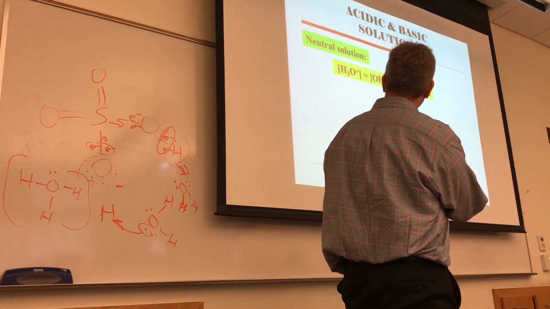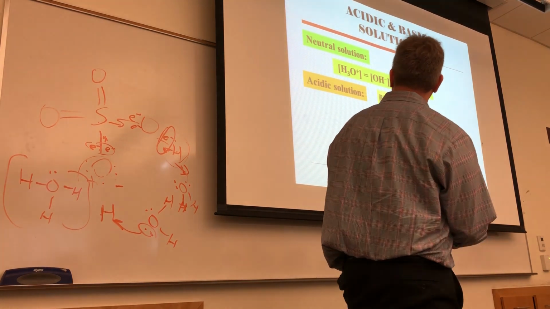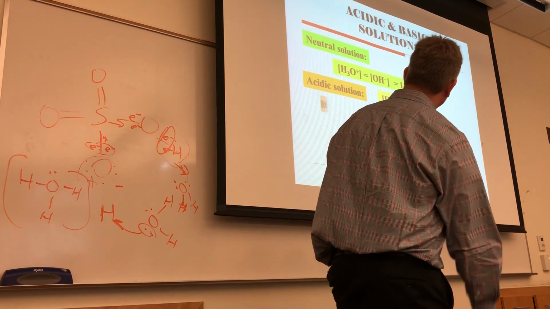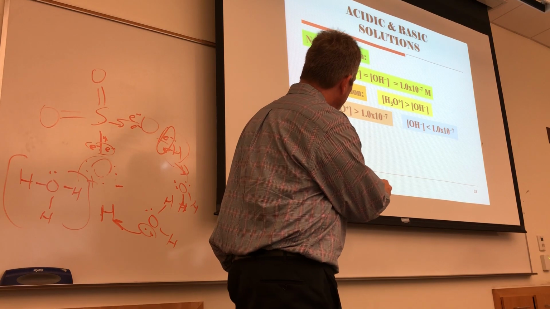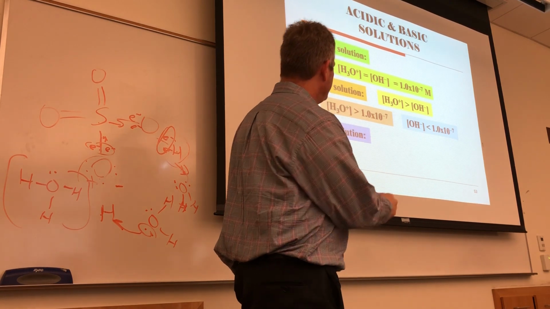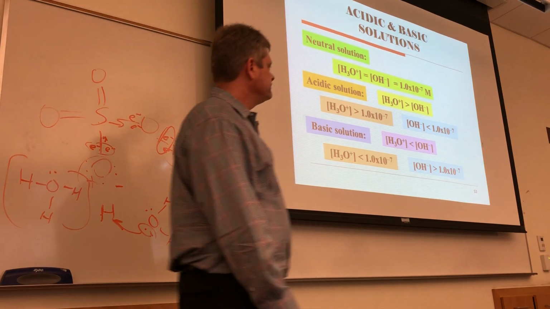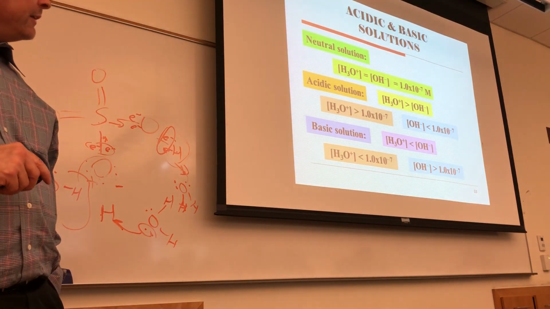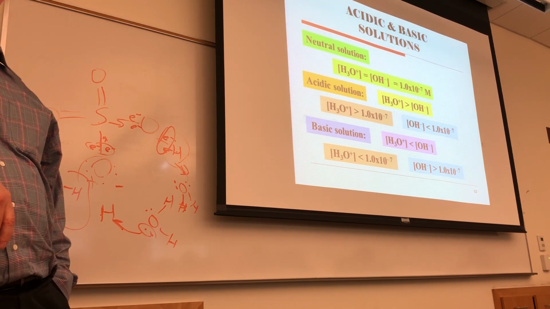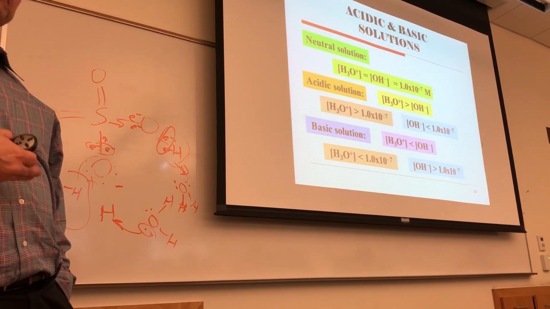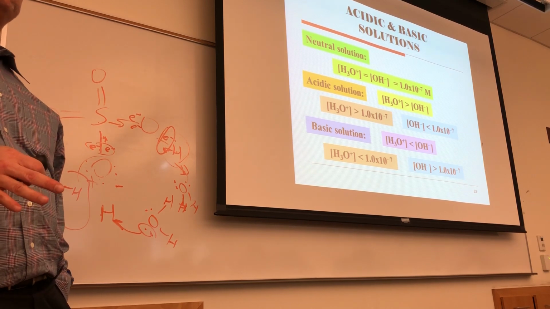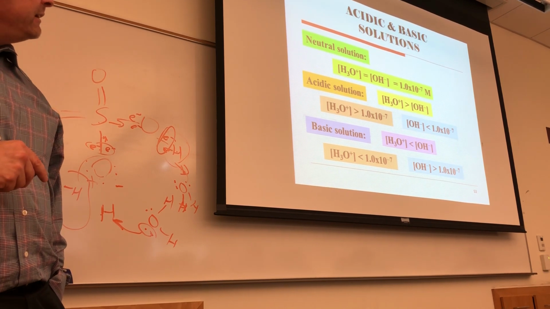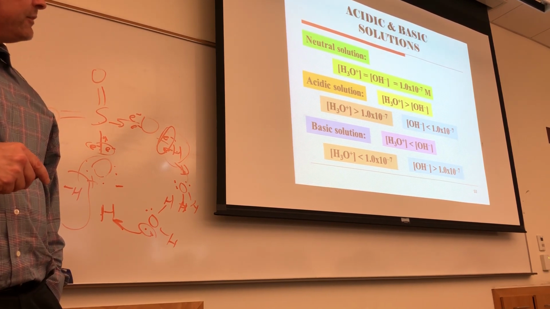So neutral solutions, these things are equal, and you get that. In acidic solutions, the H3O plus is greater than the hydroxide, and therefore you get something like this. And this would be less than that. And in basic, it would be the inverse. Vinegar is not too low from water? Vinegar is going to have a higher hydronium concentration than hydroxide concentration, because it's actually acetic acid making the vinegar. I think it's at about 5%. So it's adjusting it, you would get this increase, this would increase, that would decrease.